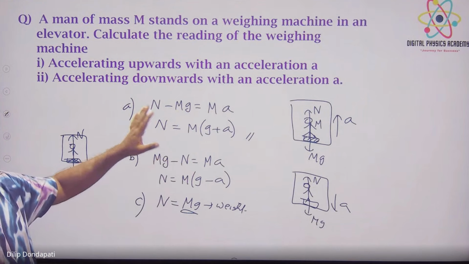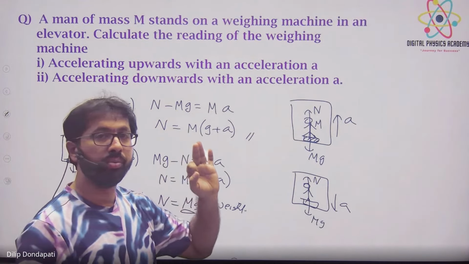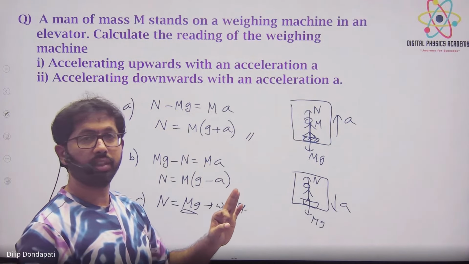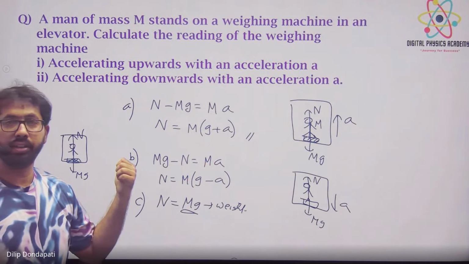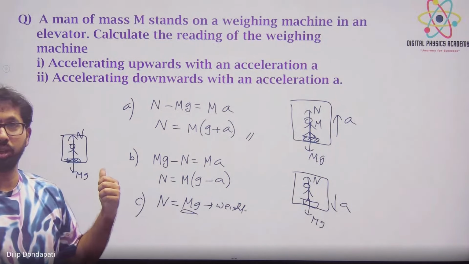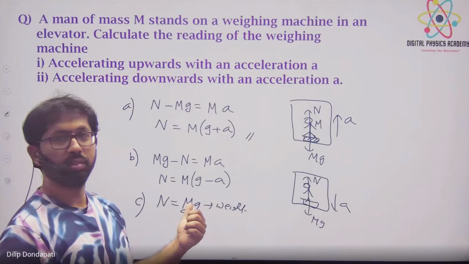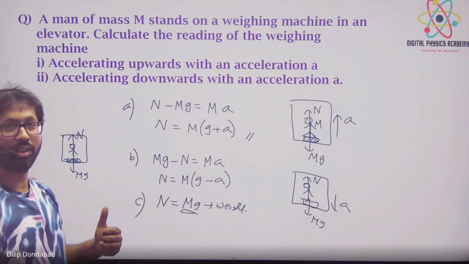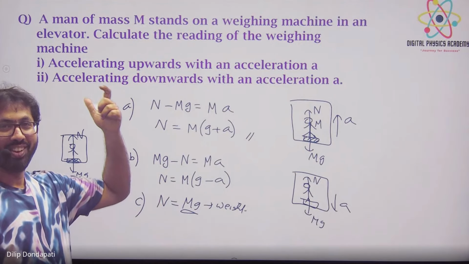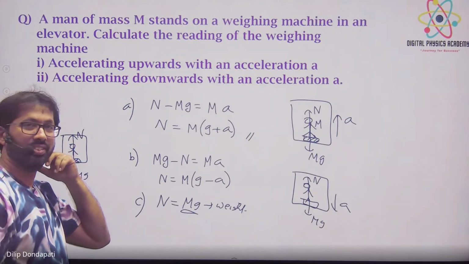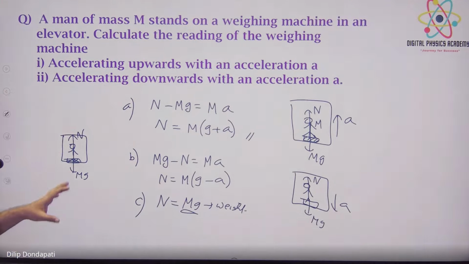So that's why you need to remember that the weighing machine measures normal reaction. This must have been said in school, right? Did they say the weighing machine measures normal reaction? No, sir. You did not listen, maybe you were playing somewhere. They didn't even teach apparent weight, only told us to solve the sums. Chalo, no problem. Weighing machine measures normal action.